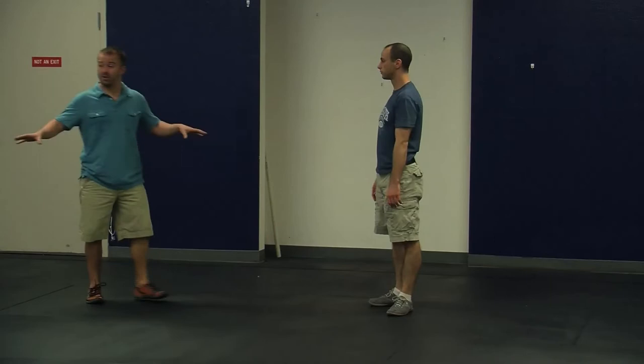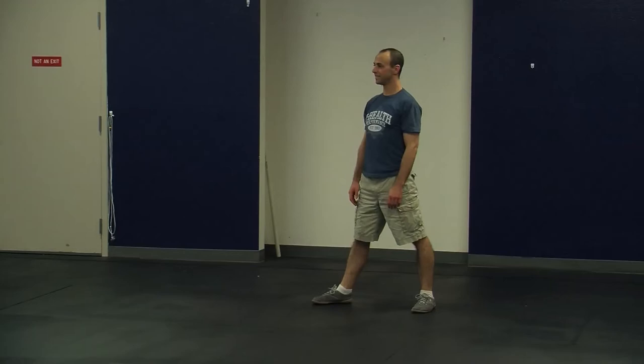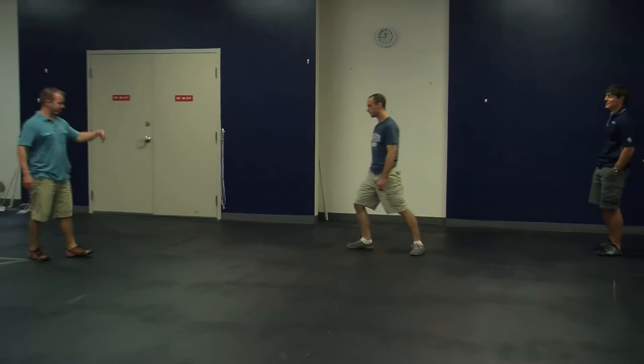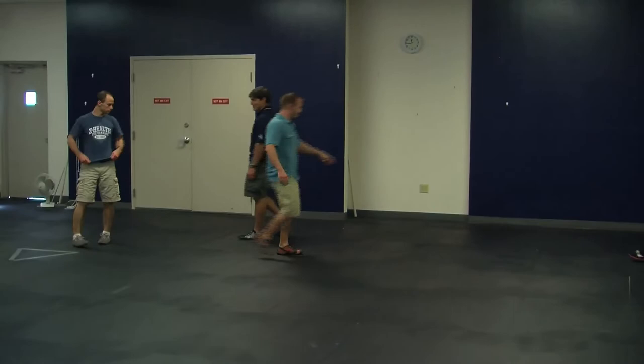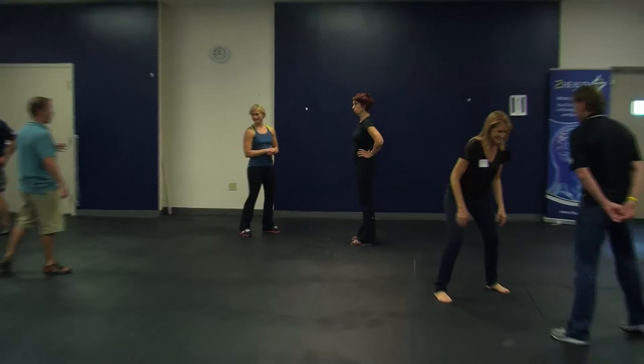Spread out so you guys aren't going to start bumping into things. Do not do this, though. So Mike and I are playing. You can't get me. I'm way over here. Uh-uh. Try to stay within the confinements of, well, let me do this. Mike and Phil, you guys come over here. This is your little circle, okay? Ladies, I'm going to put you guys right here. This is your little circle, and you guys are going to stay in this little circle, okay? First person to 20 is the winner. So you're trying to tag the person's knee. Whenever MG says go is when you start.